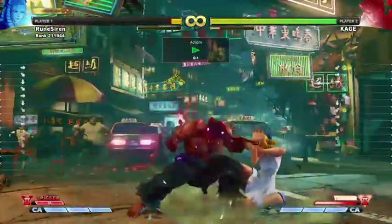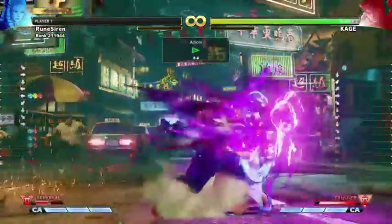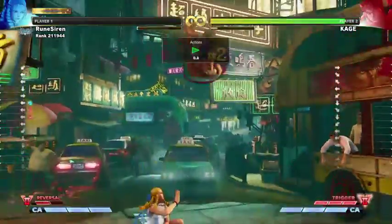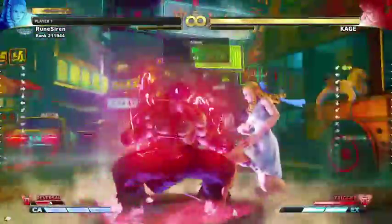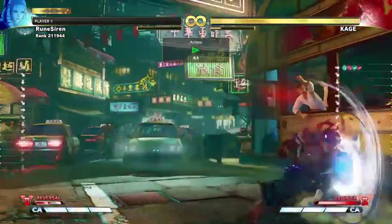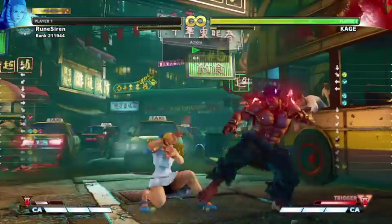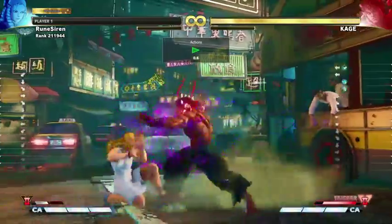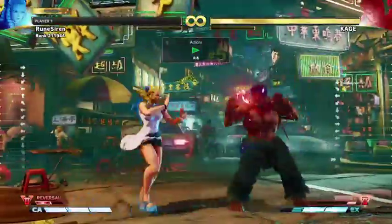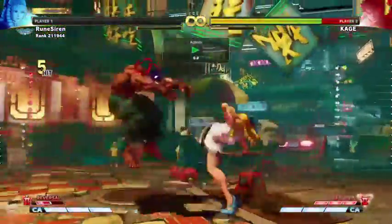So the point system is in fact to do this and then punish with a full neutral jump combo. Now, as mentioned, this is a bot about helping you practice and understand your meaty attacks, your Oki. So the third point system, C, is just to land those. However, the meaties in question here are a bit more limited than against some of our other bots related to this. He's a little more difficult than Lara.